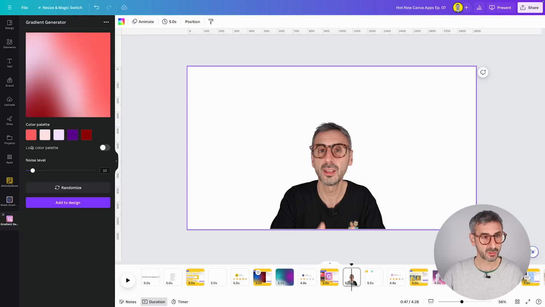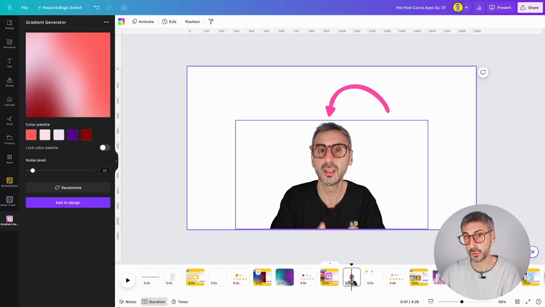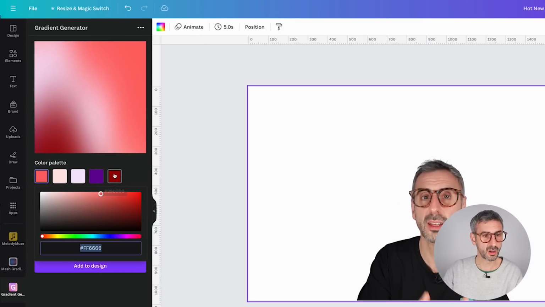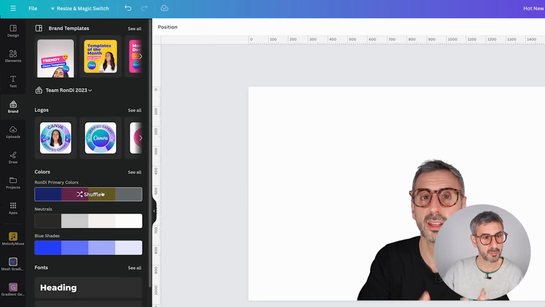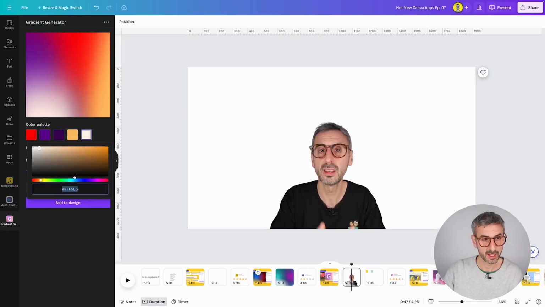Okay, so coming back to the app, I would love to be able to use my brand colors or maybe to pick a color from this photo. Well, this photo is not very interesting color-wise. I'm wearing a black t-shirt, but let's say I wanted these colors to be on brand. So the colors I do have right here in my brand kit, but I cannot access them from here in any way. Okay, so one of the things I would love to see coming to this app is to be able to use my branded colors, or if not, at least let me use a color picker.